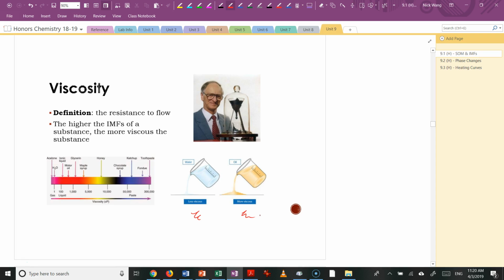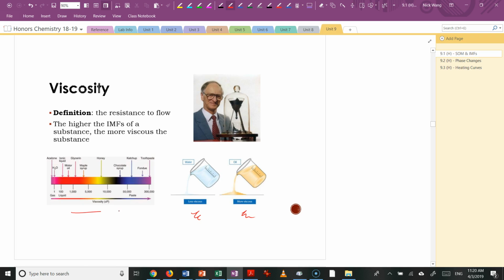But then in comparison, oil, like cooking oil, vegetable oil, when you pour that out, you can tell there's a little bit of a delay from when you tilt the glass and when the flow of the oil actually comes out. And so this difference, again, shows you that it's pretty obvious that viscosity is something that you can see. And you can actually measure, and there's ways to do that. And we won't really get into that, but you can also compare them very readily. So oil is considered to be more viscous than water.